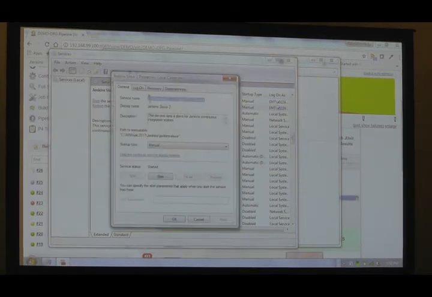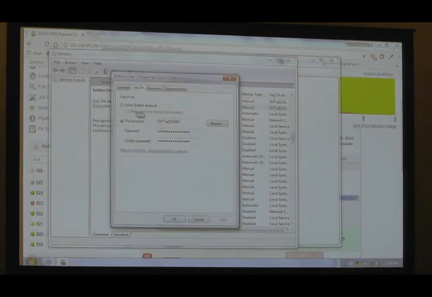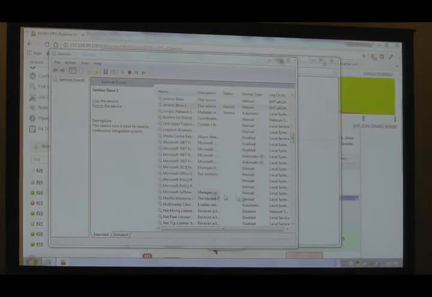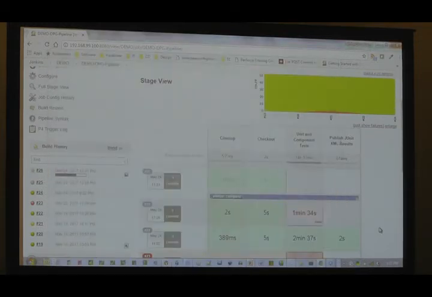If you're running the agent through the user, then yes, it may be that if you use the local system account and check allow service to interact with the desktop, it might pop up. I've never actually tried that.